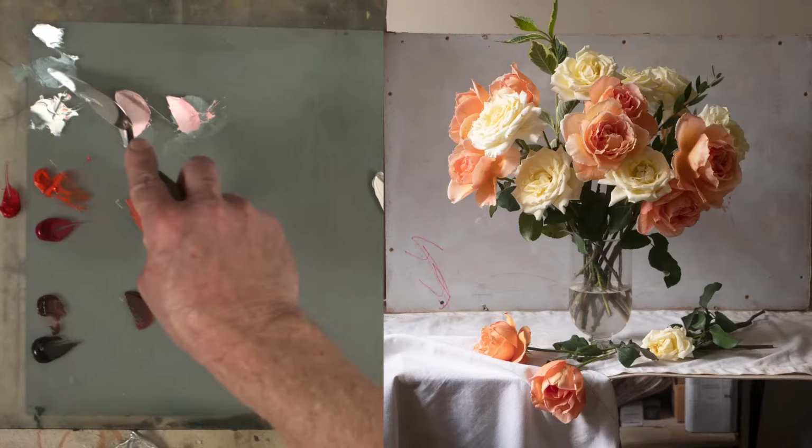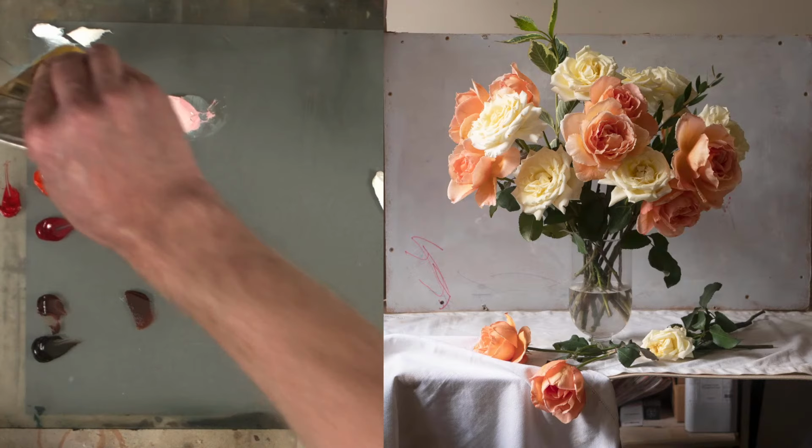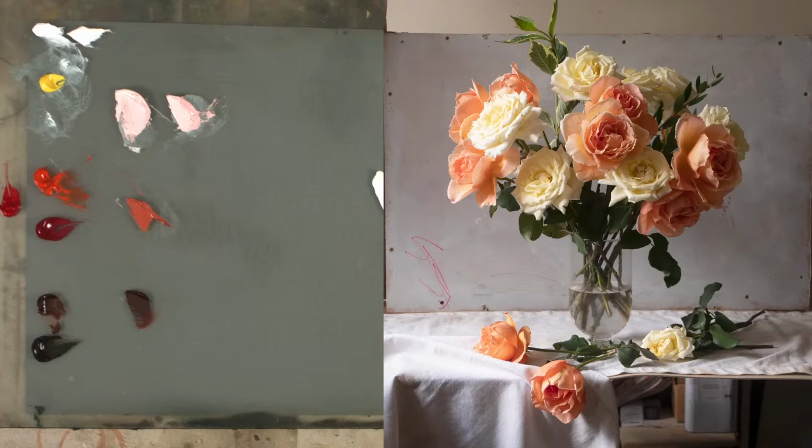And if I'm just doing a sketch like I am today, trying to figure some stuff out, I'll put out colours as I think of them. Now that's bright yellow lake. It's greenish yellow. It's too green really for those cream roses, but there's multiple ways of getting to those colours. I'm going to put some yellow ochre out as well, which is much more orange but lower chroma.